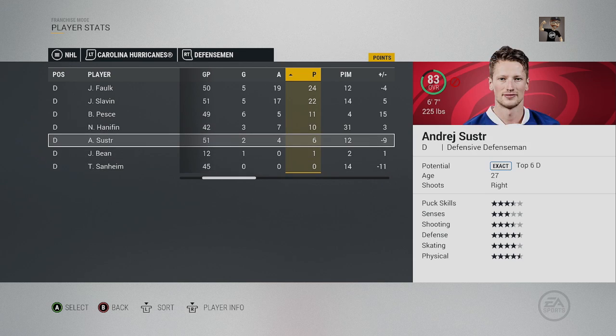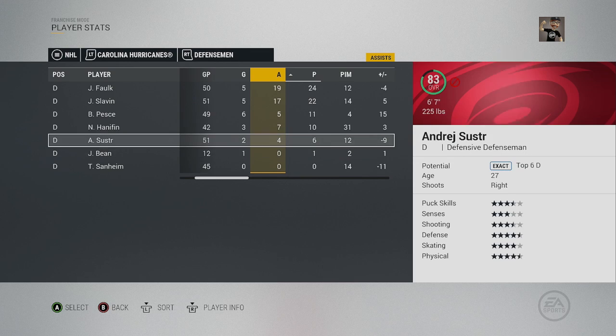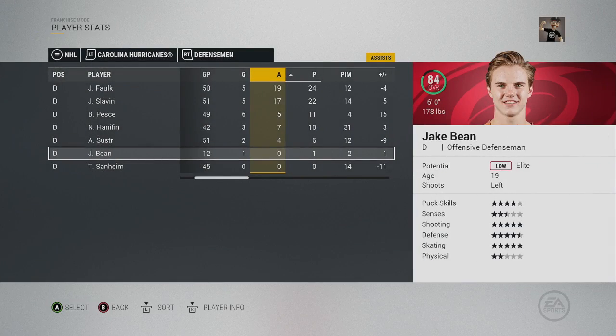Schuster is a minus, but once again, he's a defensive defenseman, so he's going to be out there anyway for a while. But Sanheim is out there right now playing some games. But I'm glad Jake Bean came out of absolutely nowhere, up to an 84 overall. I feel like he was glitched a bit.